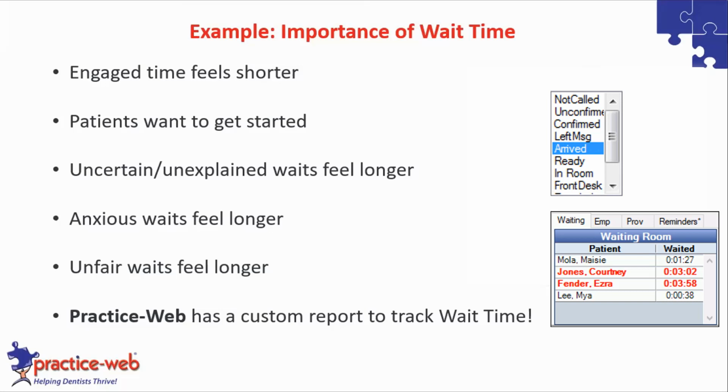Now those wait times can be tracked with this custom report. It's linked down below in the description. And if you need any help implementing that report, please do let us know. Call us on support and we'll help you get that. But you do want to track that as one of your KPIs, your key performance indicators of the practice. It's a big part of your patient experience, and you need to know where you stand with that. But the starting point for that is making sure your team is using PracticeWeb effectively on the appointment schedule to check patients in so that it's getting the accurate times there.